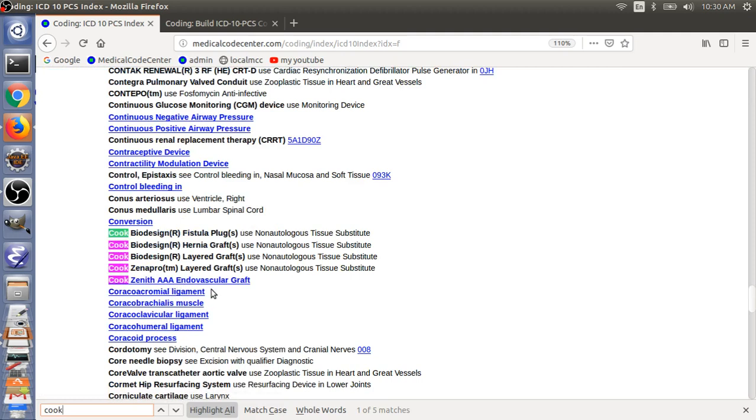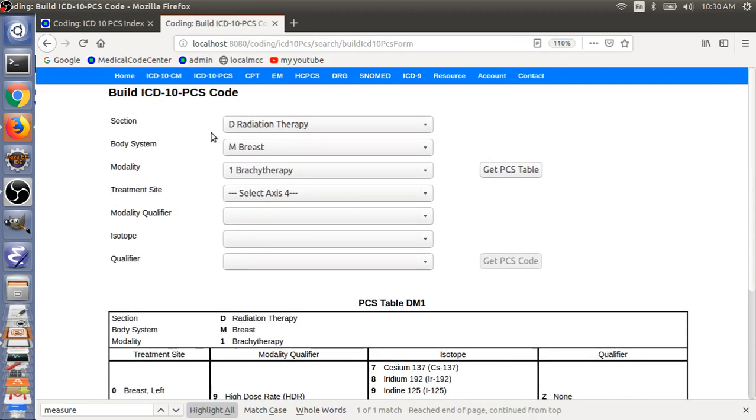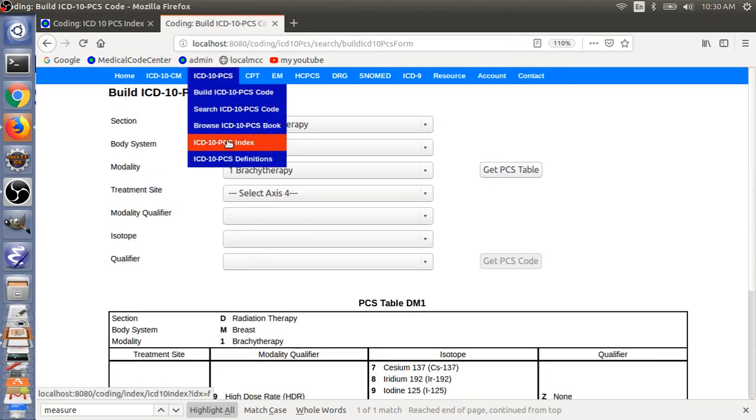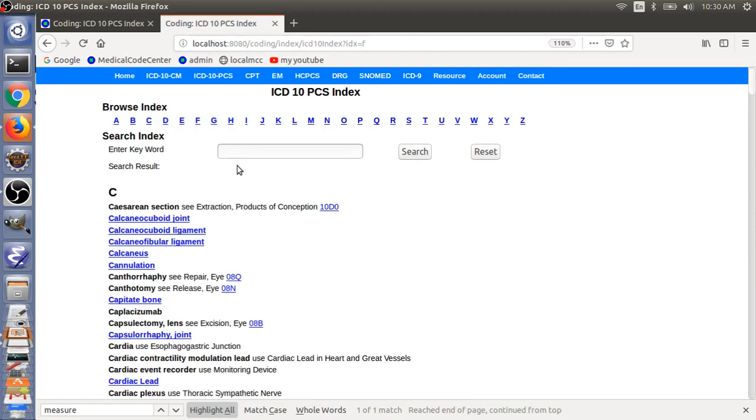Cook, this is the entry that we have to click into. Cook AAA endovascular graft. Under that we have 3 sub-entries. In the newer version, let's also go to the index, go to C for Cook.